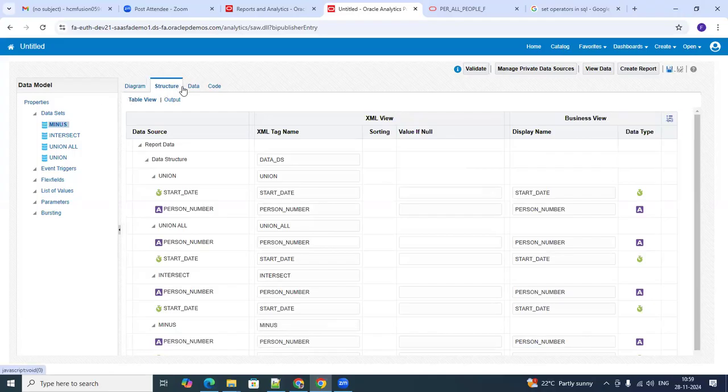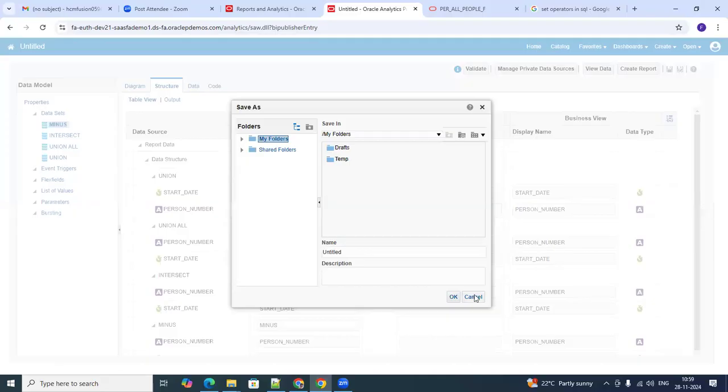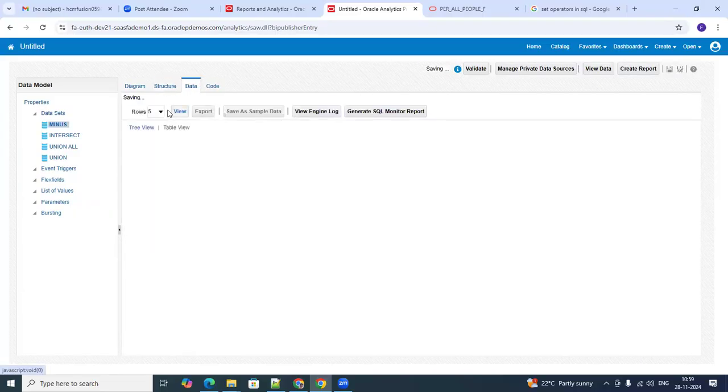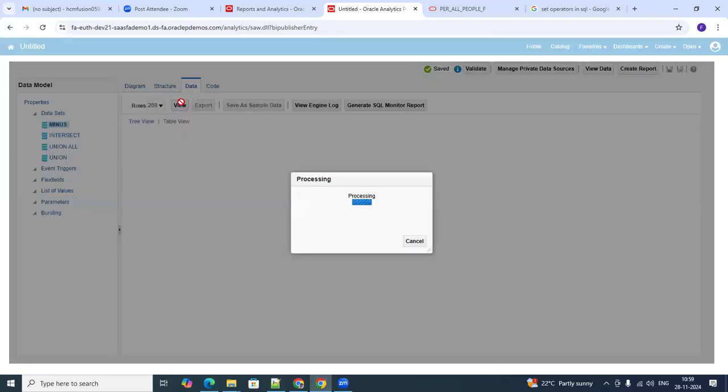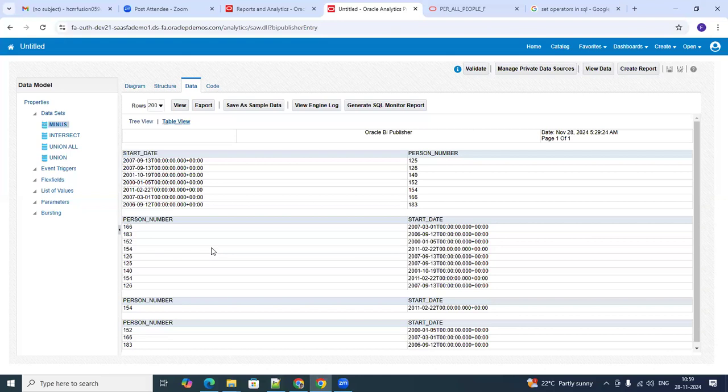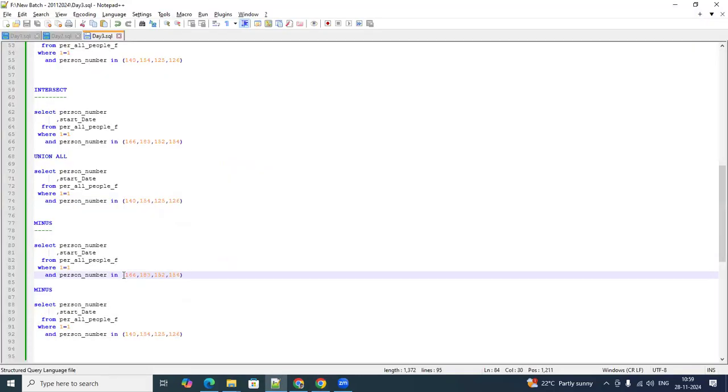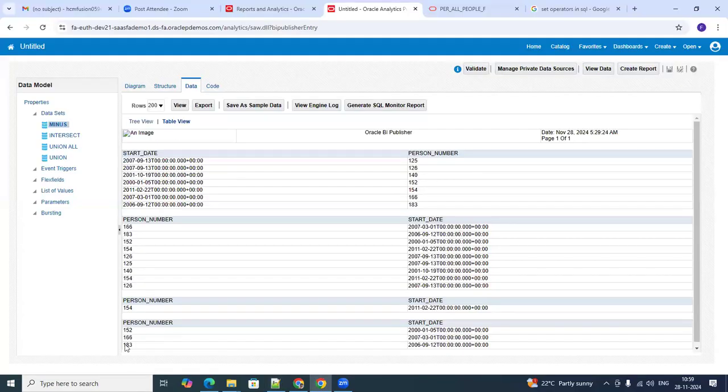Click on save, go to data, and now execute. Focus on the minus, which means the last one. How many rows did we get out of 4? We have 3 here, with 154 removed: 152, 183, 166.